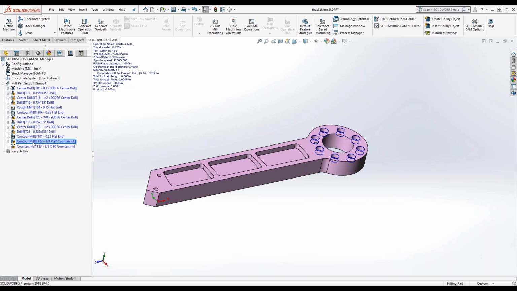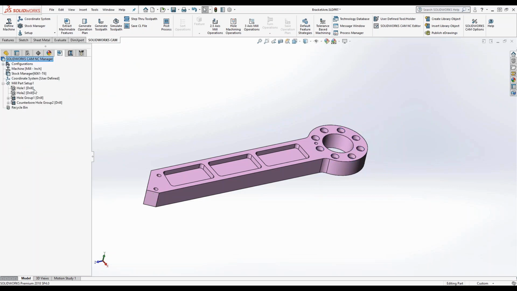So now that we've got these all set up, we'll go ahead and hit the next button here to generate the tool paths. And this is going to generate the tool paths for all of these drills and these existing mill operations. Okay, and so now you may have noticed that all of the stuff here was blue and now it's black, and then previously this stuff was all blue and now it's black.